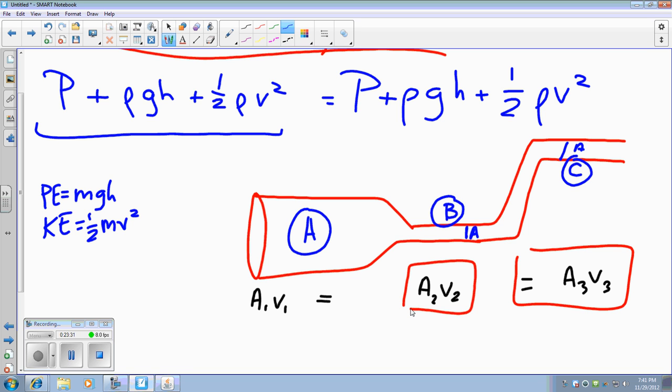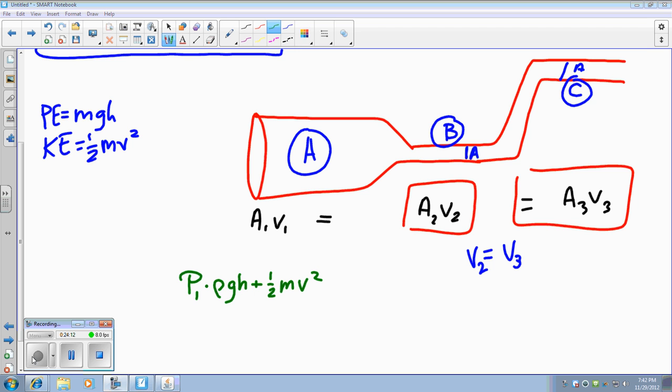So we must conclude that the velocity here is equal to the velocity in 2 is equal to the velocity in 3. Why? Because the areas are the same. Now, a few of us were talking about Bernoulli earlier and wanting to relate this concept to the Bernoulli equation up top. And let's talk about why this doesn't quite agree with what might be your gut reaction to the Bernoulli equation. Some of you might be saying, oh, well, it got taller, so potential energy increased, so kinetic energy must decrease, thus concluding that the velocity goes down. That's incorrect.